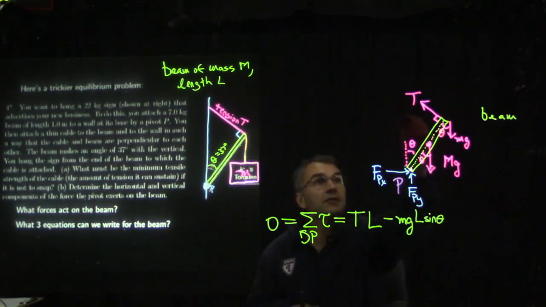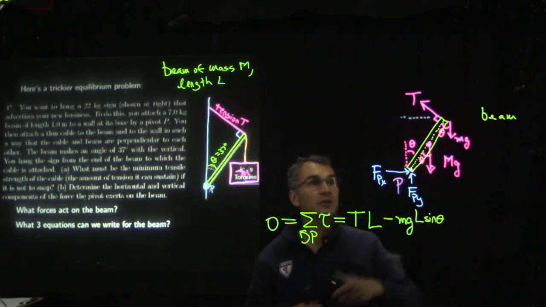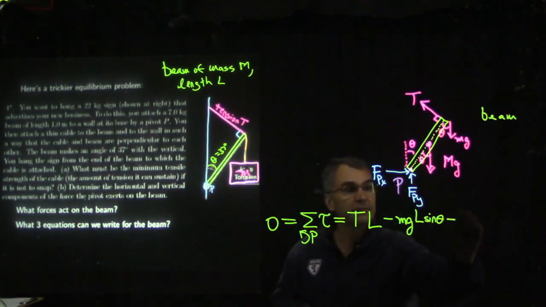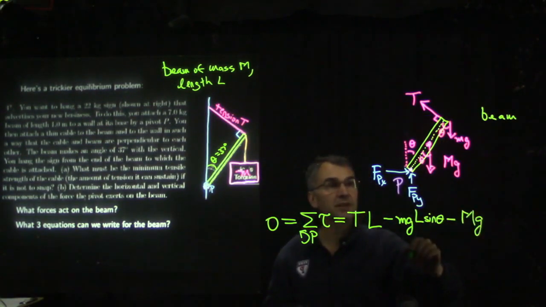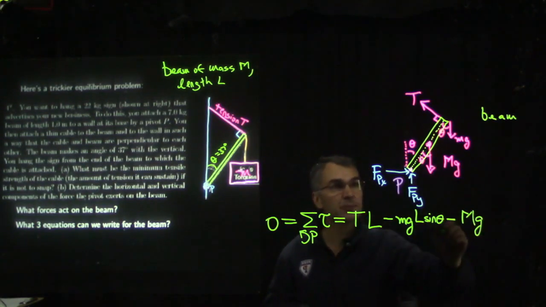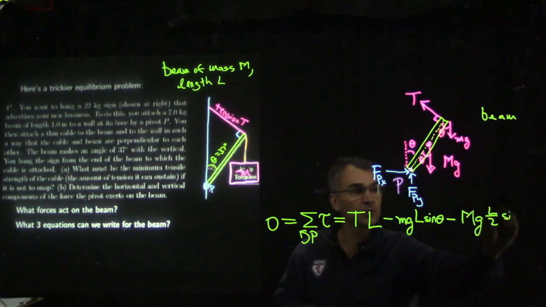And one way to see that, if you drew this triangle, then the length that we are looking for, which is really down here, but we can put a copy of it up here. So this length that we are looking for divided by L is opposite over hypotenuse, which is sine theta. So that makes sense. Then we have big Mg, the weight of the beam itself, and its lever arm is half the lever arm of the sign. So it's also a vertical force, but it's halfway up the length of the beam. So that's L over 2 times sine theta.